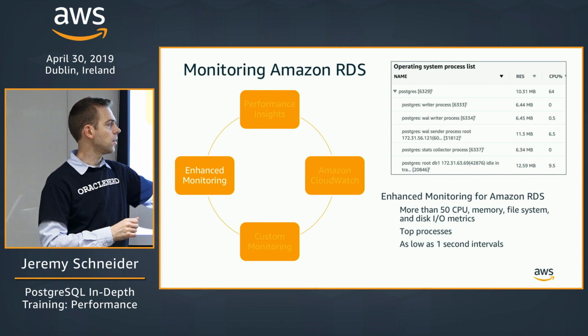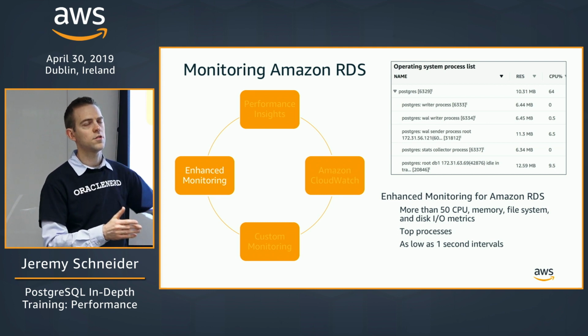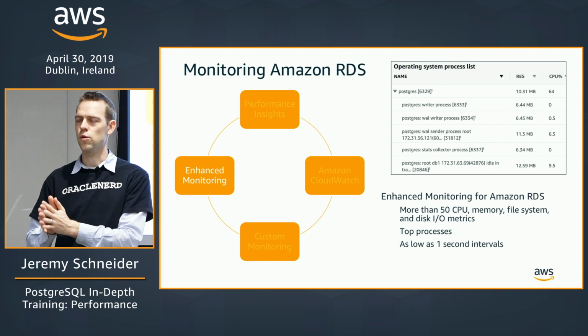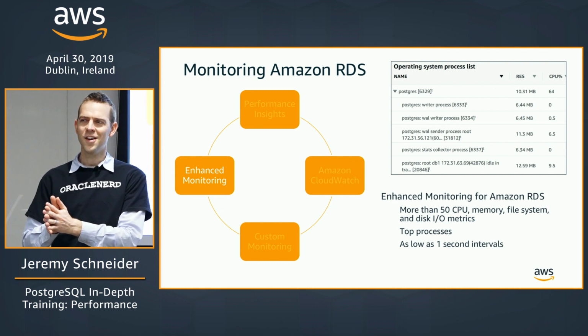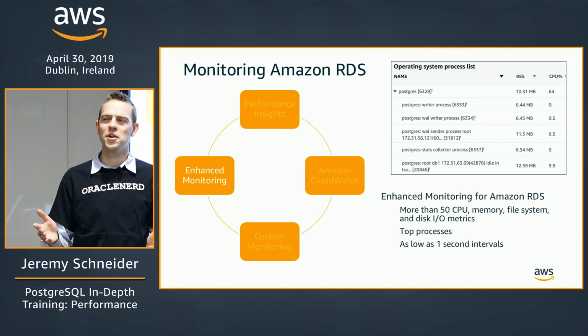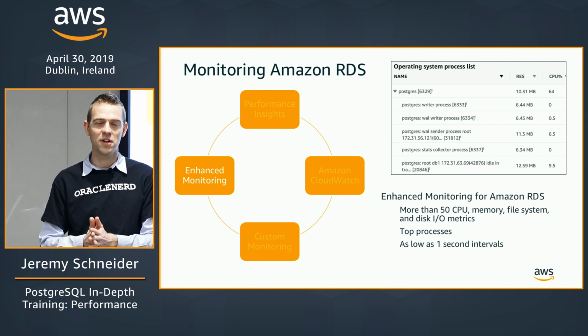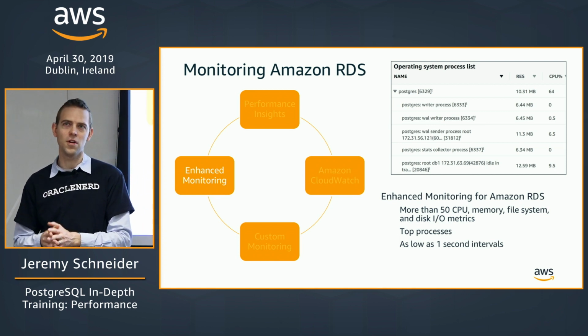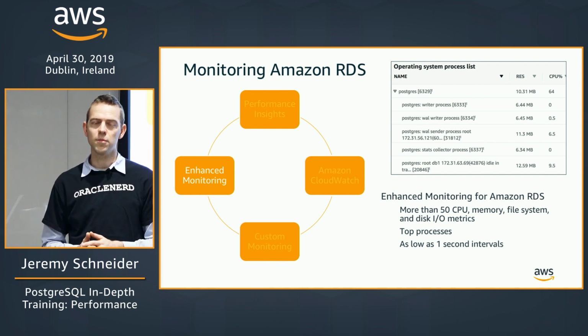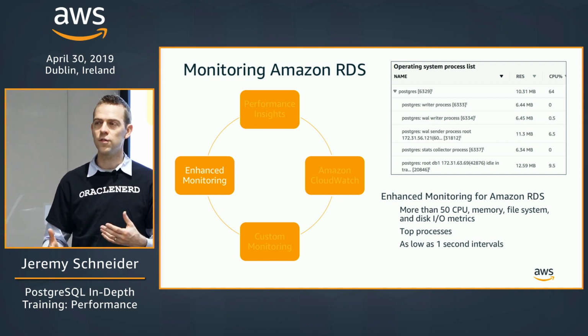So I generally suggest to people with enhanced monitoring, there's so many times I've gone into a system and I see it at 1 minute granularity, and it drives me crazy. I'm like, no, CloudWatch already has 1 minute granularity on a whole bunch of these metrics. Do better, like enhanced monitoring. So I often tell people at least 15 seconds, if not 10 or 5, sometimes even 1. The trade-off is just data volume.